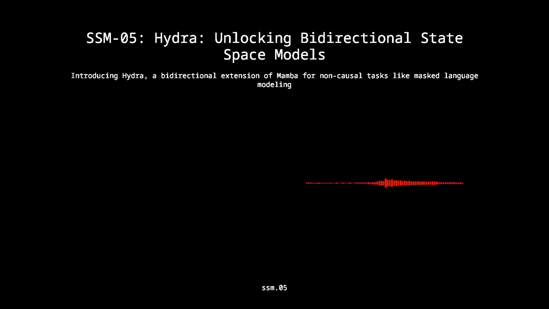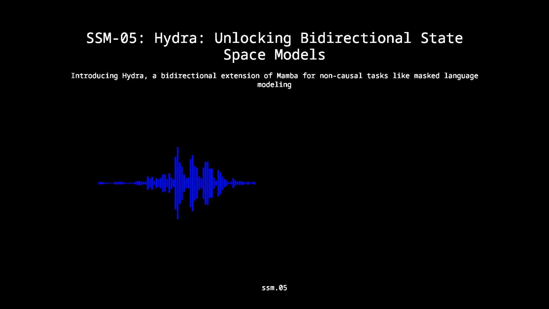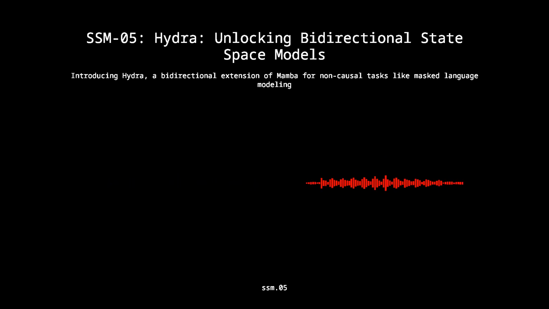Okay, so how does combining two semiseparable ops with flip and shift give you bidirectionality? Well, you effectively run one efficient causal SSM pass on the original sequence, forward. Then you run another efficient causal SSM pass on the flipped sequence, backward. So processing the flipped sequence is like processing the original sequence from right to left. Precisely. Then you use shift and flip again to carefully align the results from these two passes before combining them. That's clever. You get information flowing both ways, but you're only ever using the fast causal SSM machinery. Exactly. That's how Hydra achieves that full bidirectional context while maintaining subquadratic complexity.